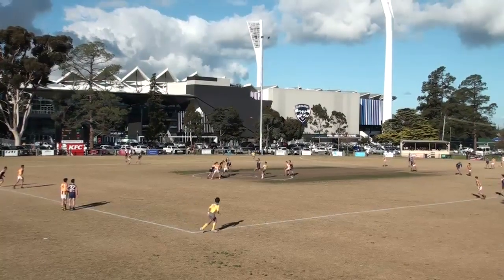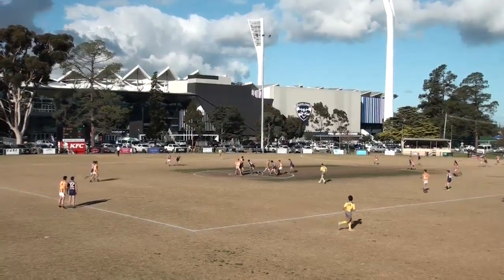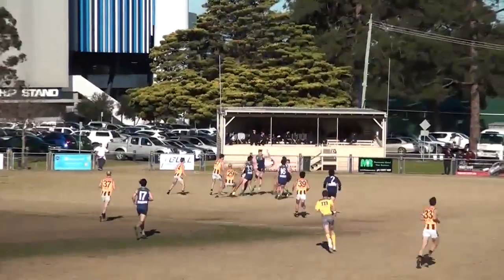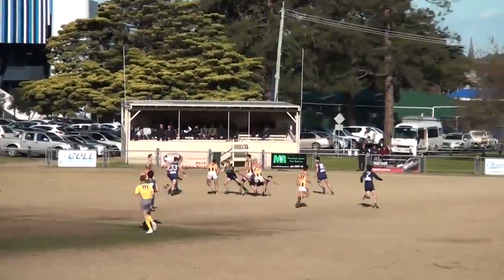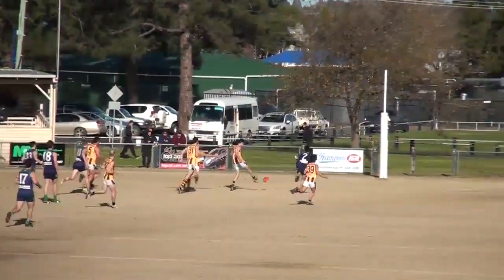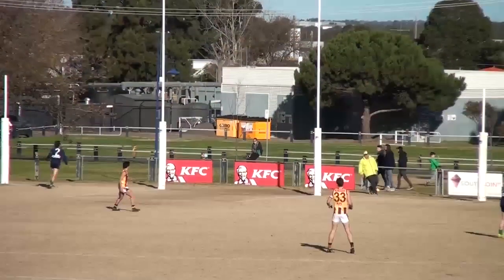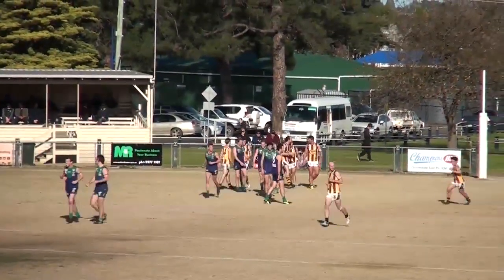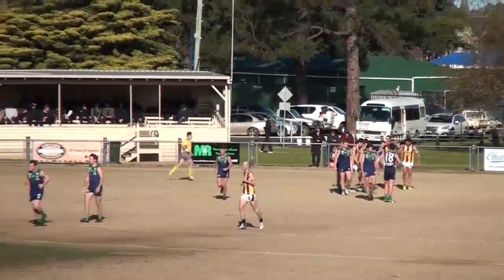Back in the guts, Banjanin wins it, knocks it down, but Veal sharks it. Big left foot bomb, down it goes. McGuan didn't mark it, but the ball goes back. Does he pick it up? Hands across the top. Hillman runs into the open goal. Oh, dear. Oh, kicks it out. So he's got it. Sorry, looked like it was missing.